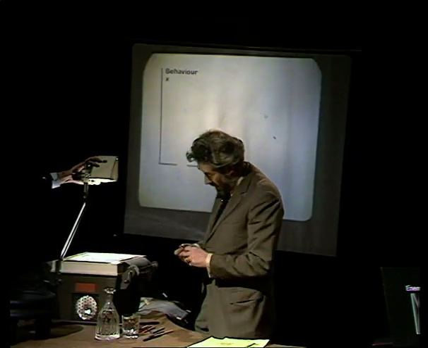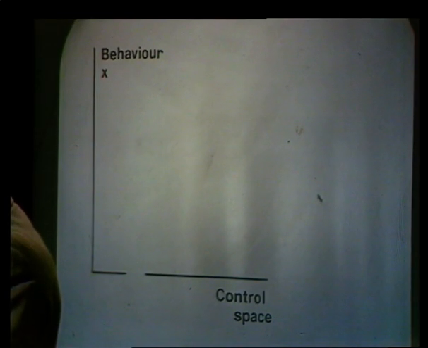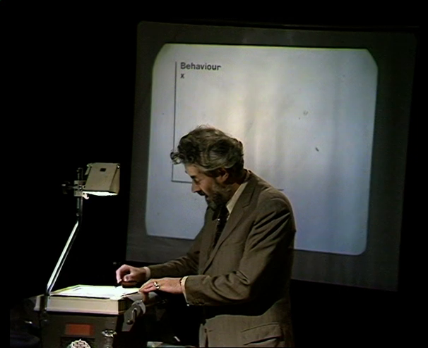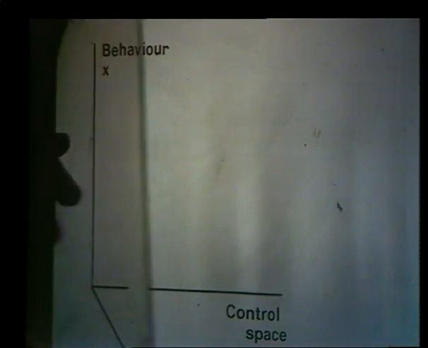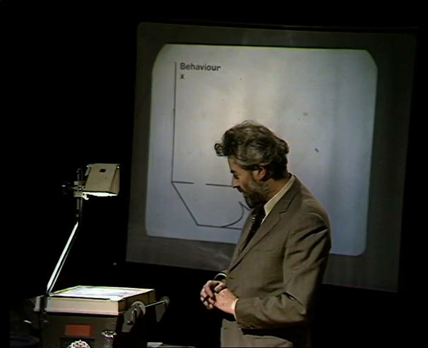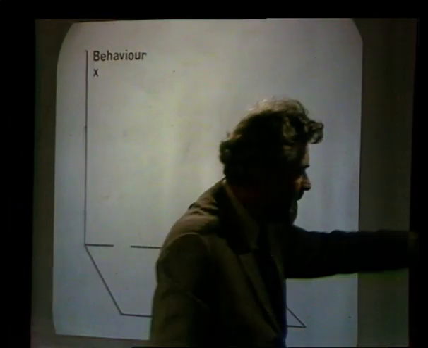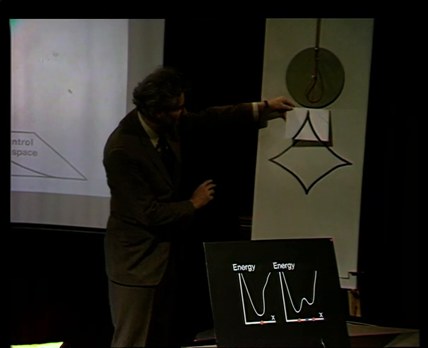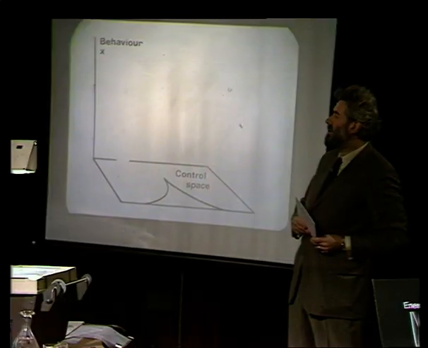You see, our control space is the cause, and our behavior variable is the effect. And so I want to draw a cause-effect graph. Well, the first thing to notice is that our control space is two-dimensional. So I shouldn't really have a line along here. Instead of a horizontal line, I should have a whole horizontal plane. So let's put in a whole horizontal plane there with the cusp in. You see, what I've done is I've taken a little piece of this control space with the cusp in, and I've taken it out, and I've transferred it across, and you have to imagine that sticking horizontally out of the screen. See?